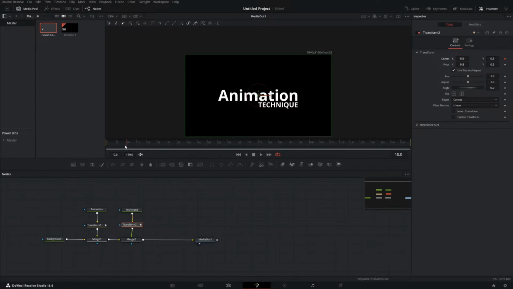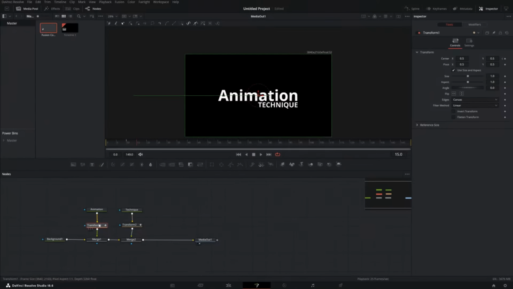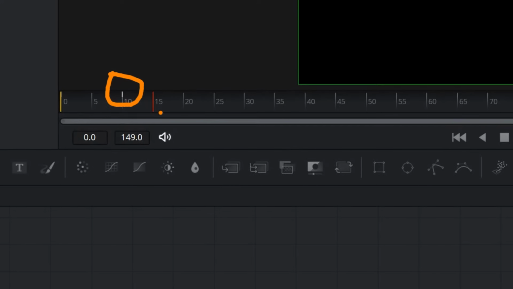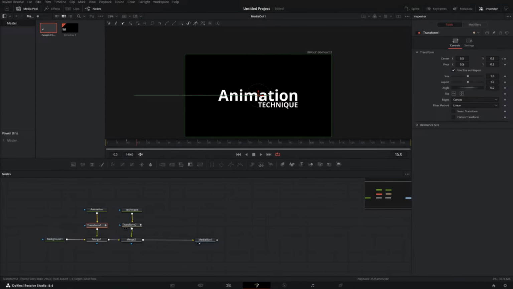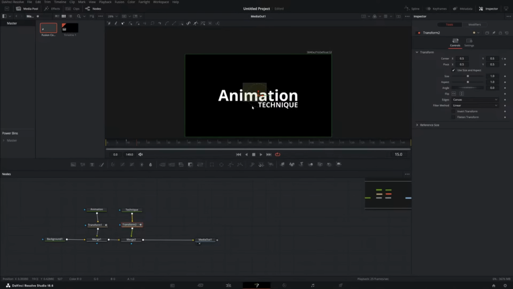Now, if you look, I'm going to move the playhead out of the way. There is a keyframe in the same spot on that number 10 marker. And you can use the markers to do that too. If you knew there was a keyframe on marker 10, from looking at the word transform, if I click on the transform node and I said, yep, the first keyframe was at marker 10, I could just move my playhead over to marker 10 and then hit the transform node for the second one. But now if I click between the two, they both have a keyframe right there at that number 10 mark, meaning they're both going to be centered right up here together when the playhead hits that point.